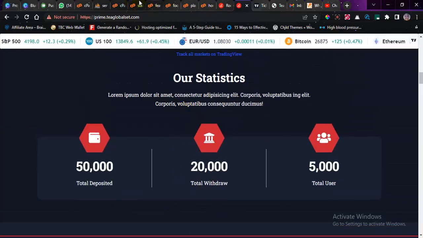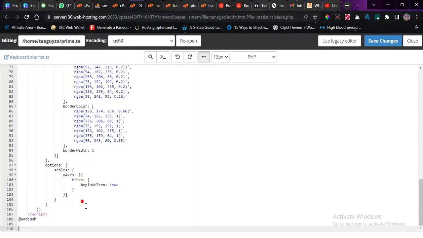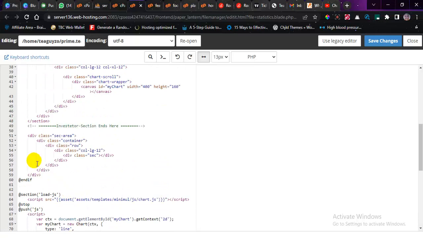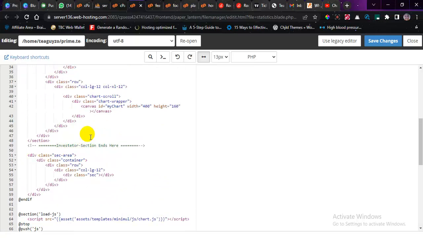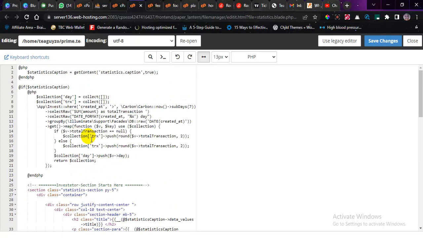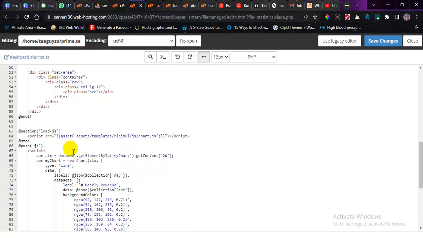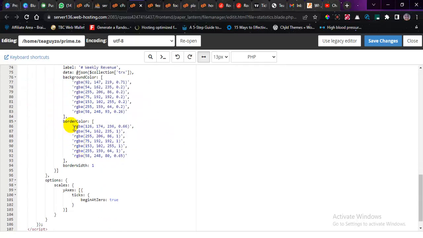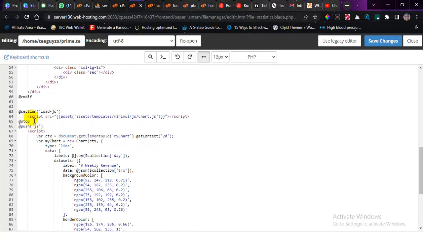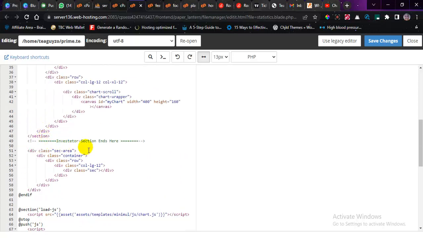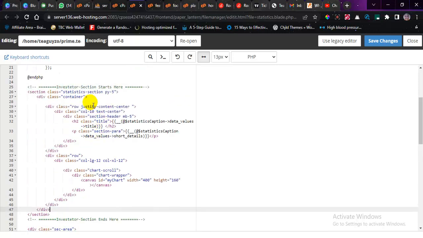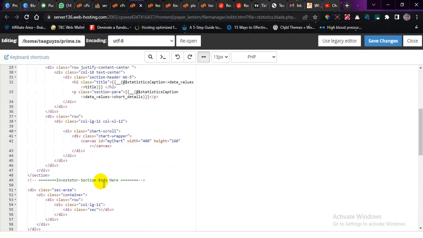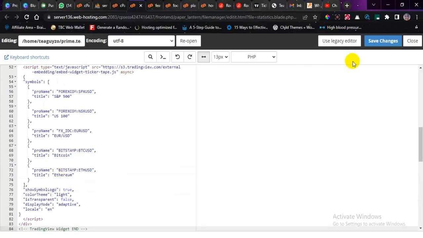It didn't appear. So now let me remove the code from this particular place. Then let me put it somewhere. Okay, all these ones are JavaScript, something like that. So now let me put it somewhere here. Yes, okay, this is where the statistics started from. Look at it here. Section starts here and it ends here. So I'm placing it in between that section.